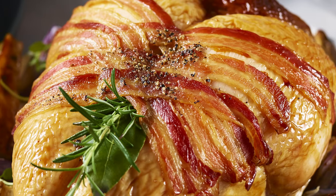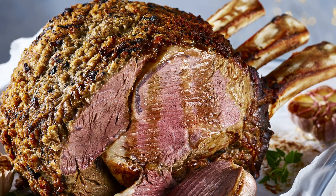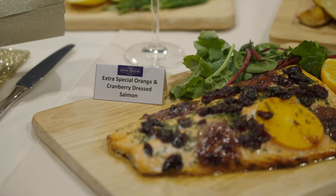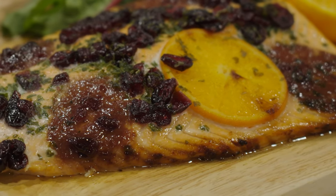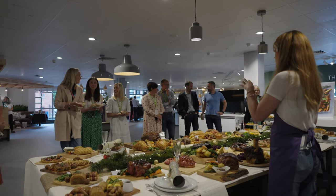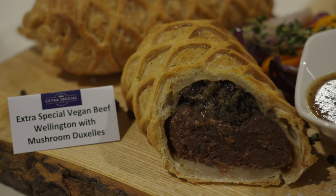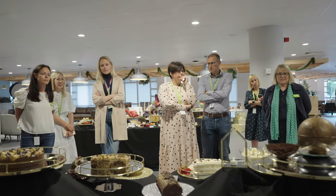This year our added value offering is stuffed with succulent outdoor-bred pork, smoked bacon, orange blossom honey and thyme, and topped with a double oat smoked dry cured bacon — the perfect combination. Customers will be surprised to see our three-bone British rib of beef; this joint is 21-day matured and topped with a parmesan and Italian black truffle crust. This eye-catching dressed salmon side is paired with lightly spiced cranberry butter and topped with sweet cranberries, clementines and parsley. Our hero vegan line is our vegan beef Wellington, which is soya-based with a texture that replicates strands of beef, topped with a mushroom and porcini duxelle, all wrapped in a vegan puff pastry.